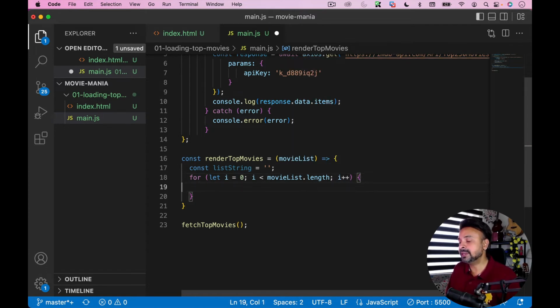And inside this, I'm going to create that HTML string, which I'm going to put inside my container, right? So let's build that. I'm going to use the template string syntax of JavaScript here to generate all the elements for different movie objects. So we're getting all the movies here.